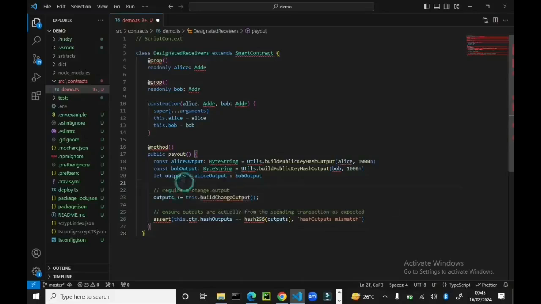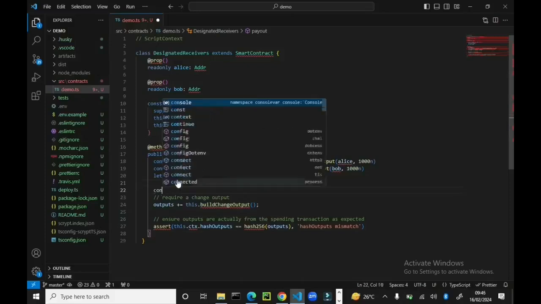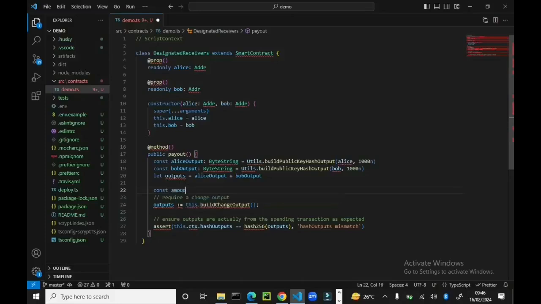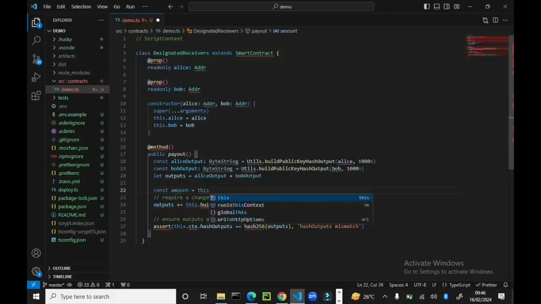For example, the amount that is in the UTXO, I can say const amount equals this dot context dot UTXO dot value.